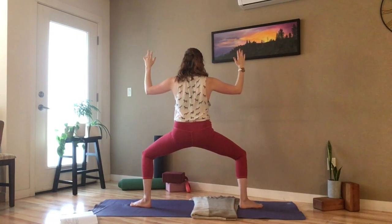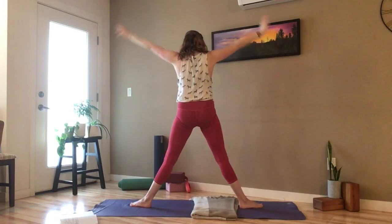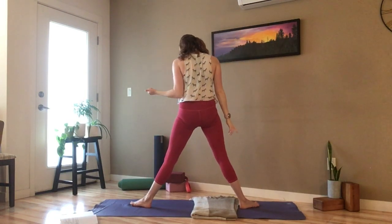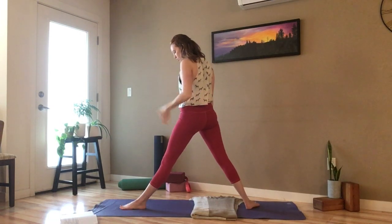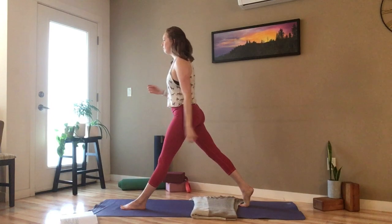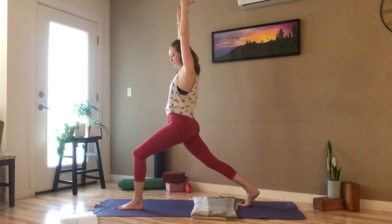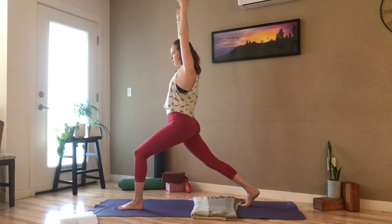Take a full breath here. Inhale to straighten and continuing on to the left. Pivot your left toes, they're facing the front of your mat. Turn your back foot, your right foot, so your toes are popped underneath you, and come into your high lunge. Beautiful.